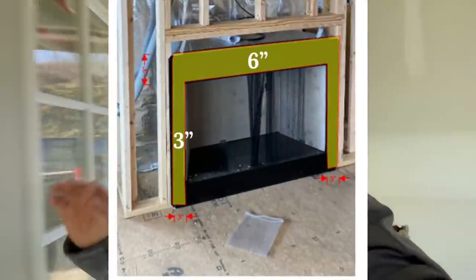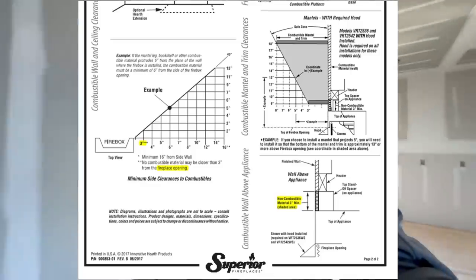Nope. Quick disclaimer here, if you're thinking about doing this with Evolved Stone on your own fireplace, check your local building codes, check all of the paperwork with your fireplace, and check with your inspector to make sure it's gonna work on yours. It may not, even though it's gonna work on ours.